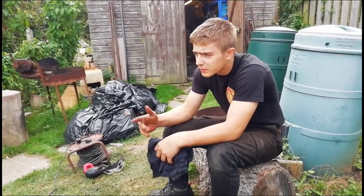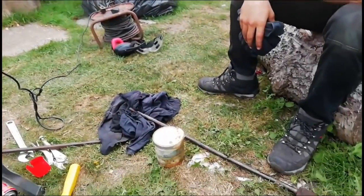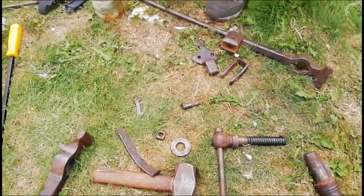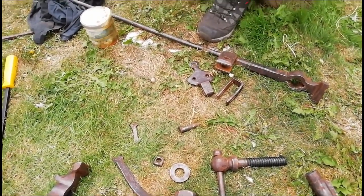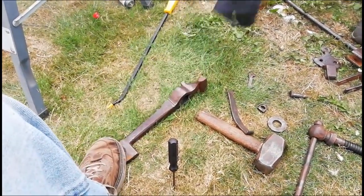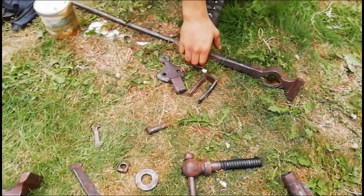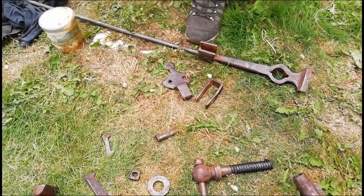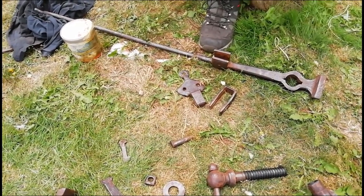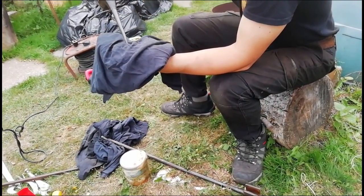We've got a bit of oil and a bit of grease in this. So what we're going to do now is oil up the outside of that, so that little bit where the end of the cloth is, where the foot is. I'm going to grease that up and the inside of here as well, so it's got a little bit more free movement. So yeah. Bit of oil on this body.